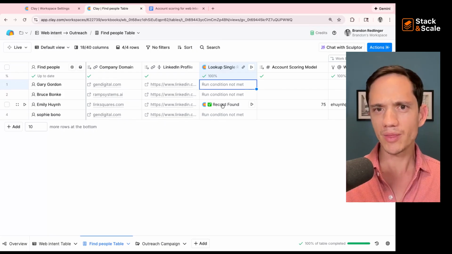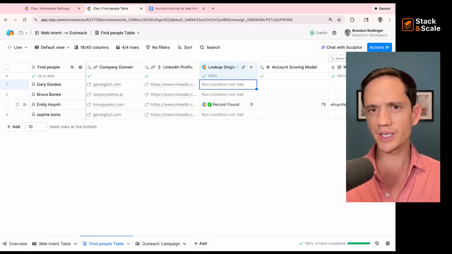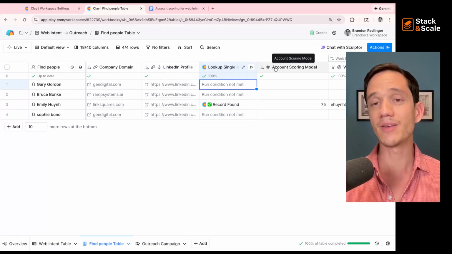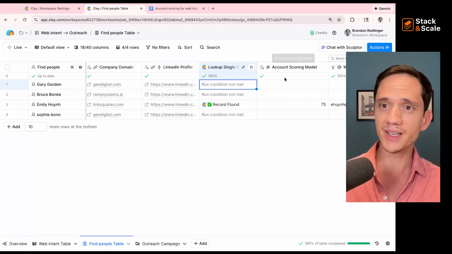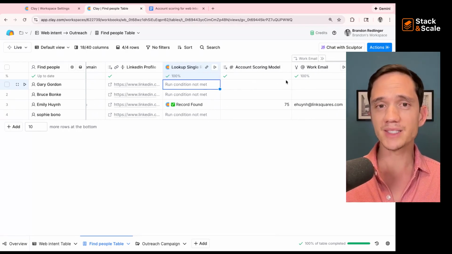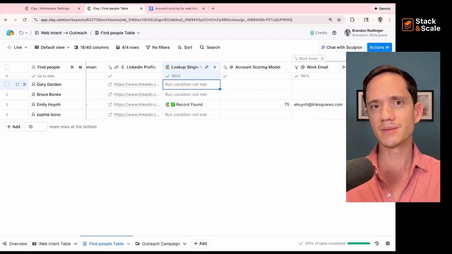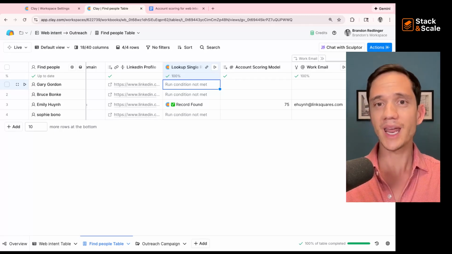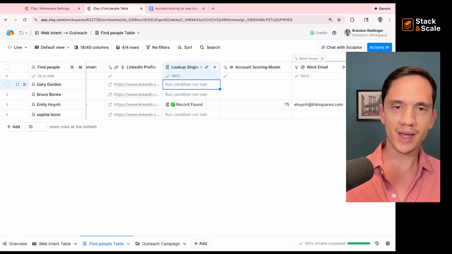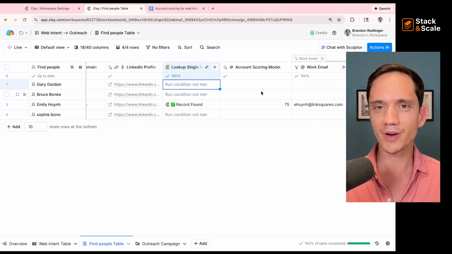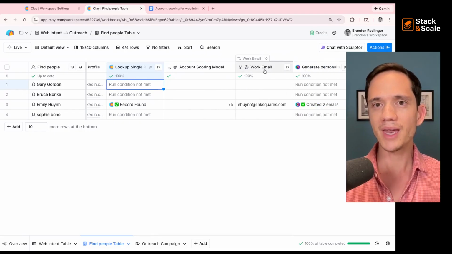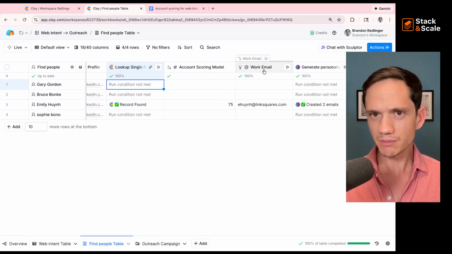So only run that if those 3 criteria are met, and then it gives me the account score that we saw on the previous table, because I only want to reach out to those companies that meet that criteria, that have that high intent, and that have that high propensity to buy from us. So if they get pulled in, then I want to go find their work email.